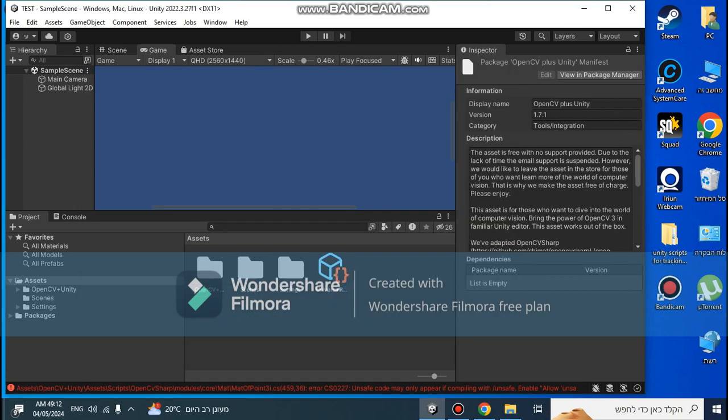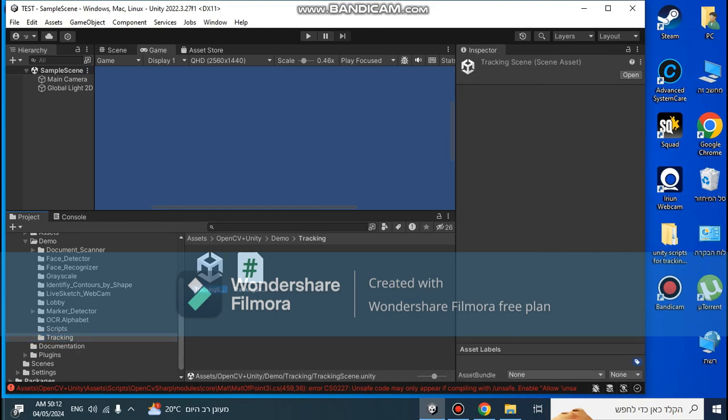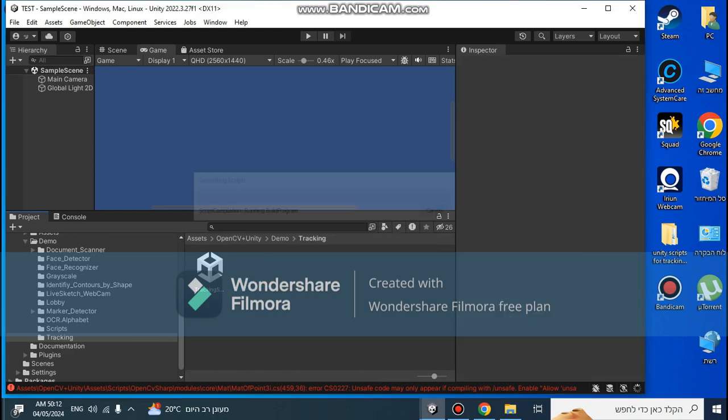After that, in the left lower corner, you will see the assets. You will find the asset named OpenCV plus Unity. Open the demo folder, go to demo, and then you will find the tracking folder.